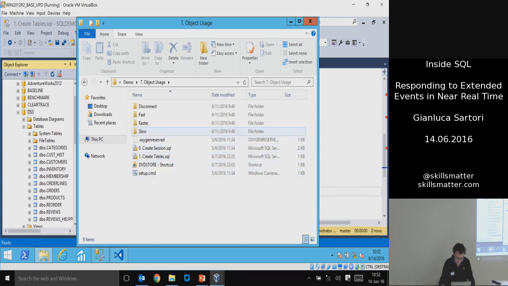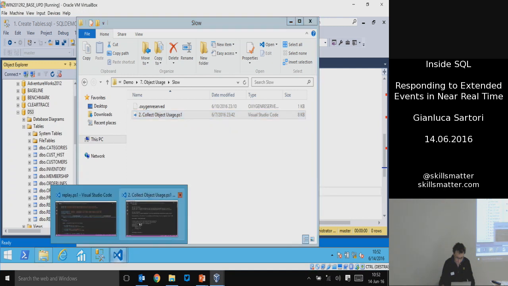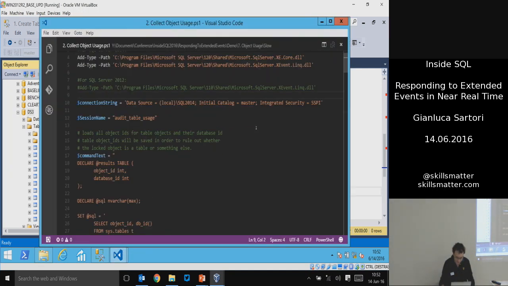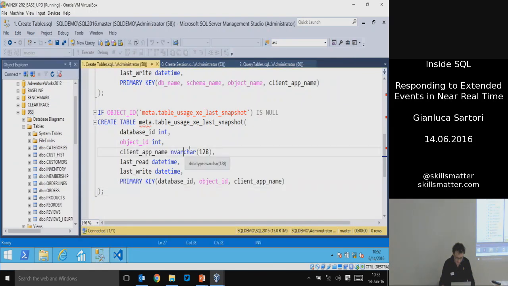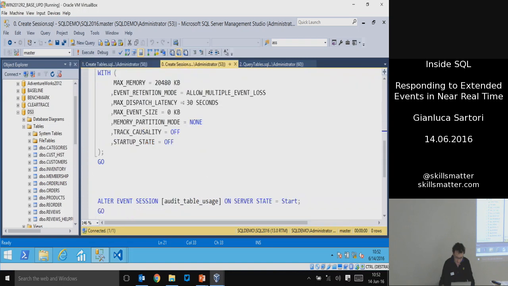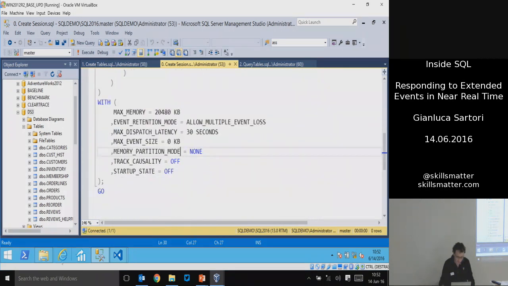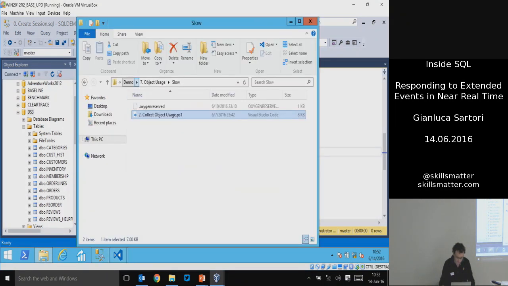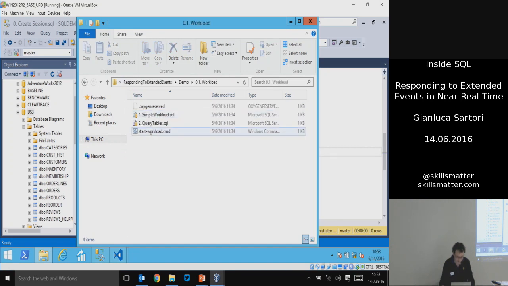So let's have a look. We'll just need to change some of the filters. Let's have a look at the filters we have in the session. We'll just have to... Oh no, it's working. So it has no filters for a particular application, so it will capture everything. We could use a stupid workload that inserts numbers.